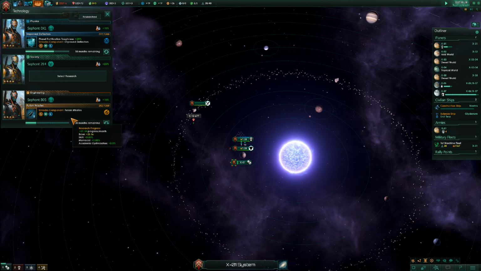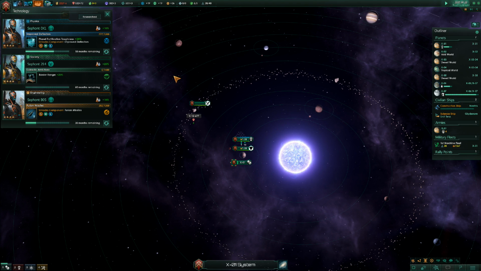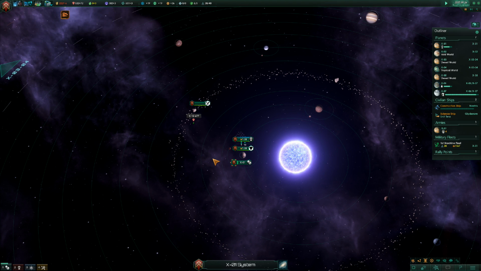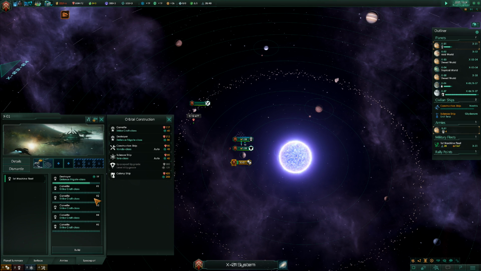What have we got now? That was a tile blocker piece of research. Oh no, it was naval capacity we were doing. Yeah, it was. We can get some more ships once again. I'll increase our border range. Piss them off a bit more, why not? So I totally forgot what was on 5.